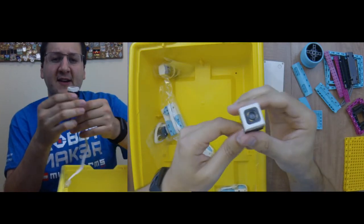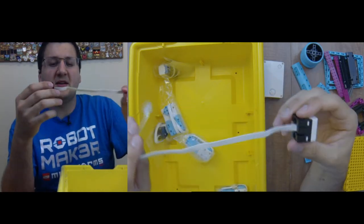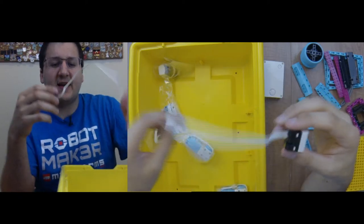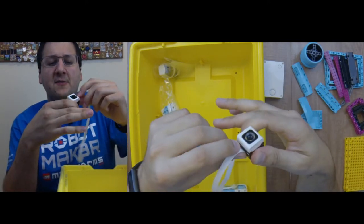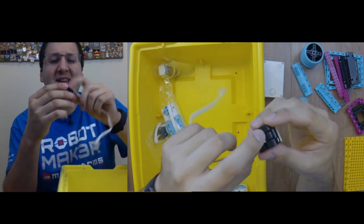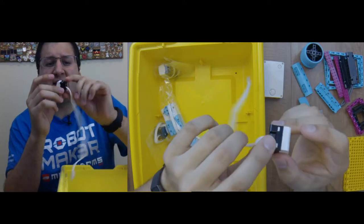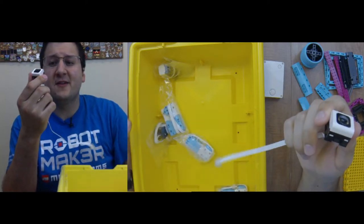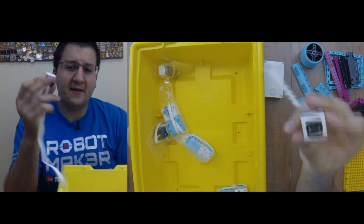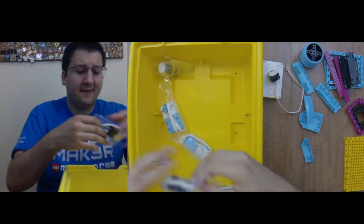But by and large, these cables are pretty fantastic. They're nowhere near as stiff as the EV3 cables. You can actually move these guys around. It's both a blessing and a curse to have it embedded in here. It being connected means it can be a smaller sensor, an entire mod or two smaller than a Mindstorm sensor. That's kind of handy as well, especially as you're looking to build more compact robots. Yeah, I'm pretty cool with that.